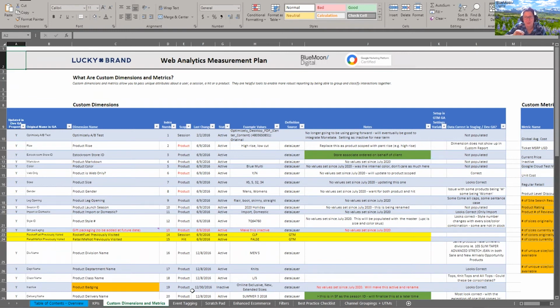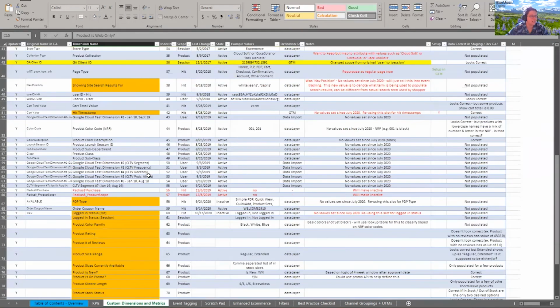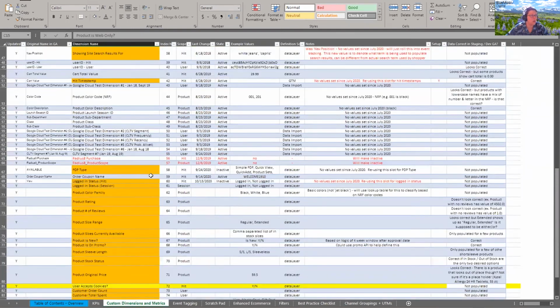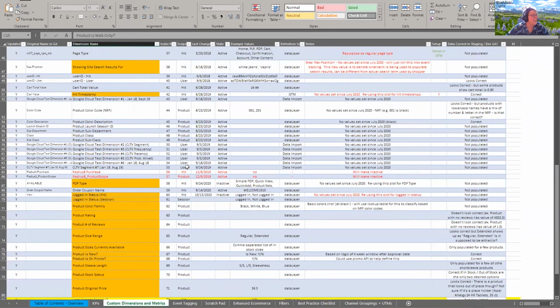This is what I was alluding to earlier when I said we can creepily track all the little things that you're doing on the website. That all kind of rolls into these custom dimensions and these events. So with the Google Analytics 360 implementation, clients have a lot of custom dimensions available that they can utilize. I believe it's 200. 200, yes.